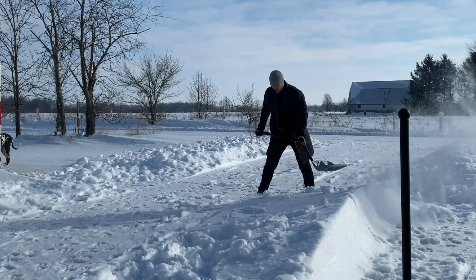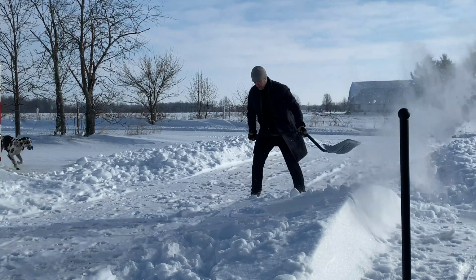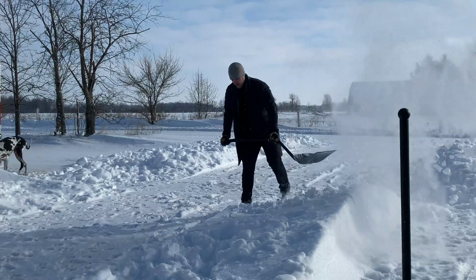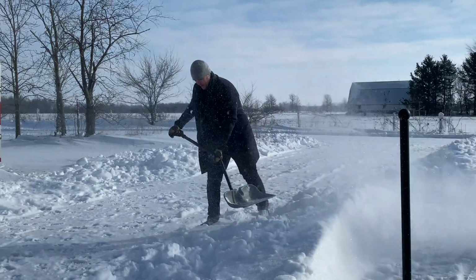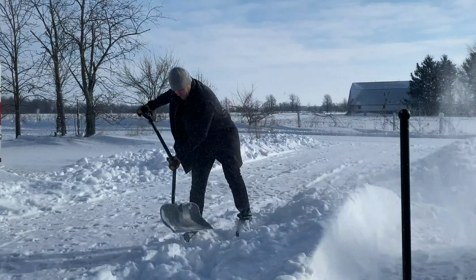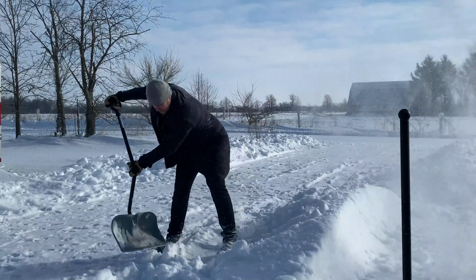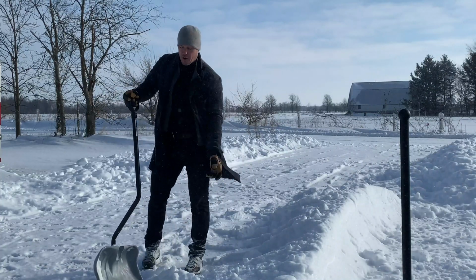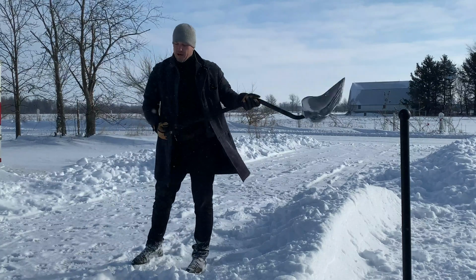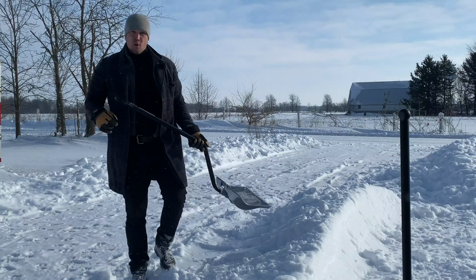Scrape, step, step, scrape, step, step, scrape, step, step, and scrape. And your abs are firing right here when you dig in and you lift. Same way it does with the mace.